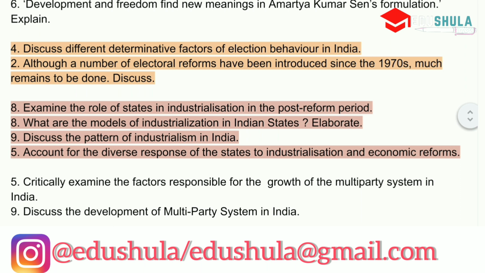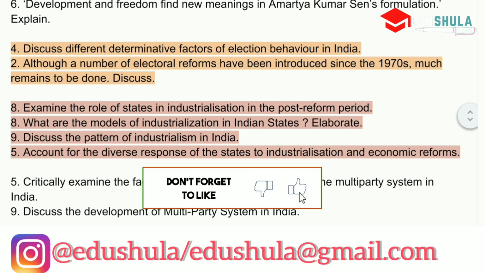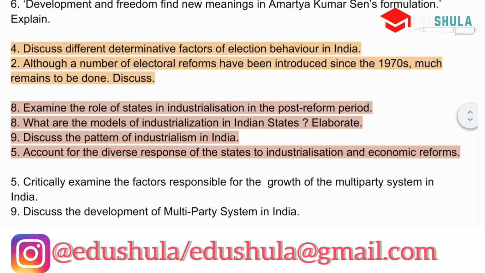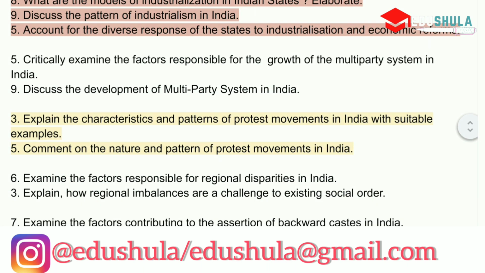Examine the role of states in industrialization in the post reform period. What are the models of industrialization in Indian states? Elaborate. Discuss the pattern of industrialism in India. Account for the diverse response of the states to industrialization and economic reforms. Critically examine the factors responsible for the growth of the multi-party system in India. Discuss the development of multi-party system in India.